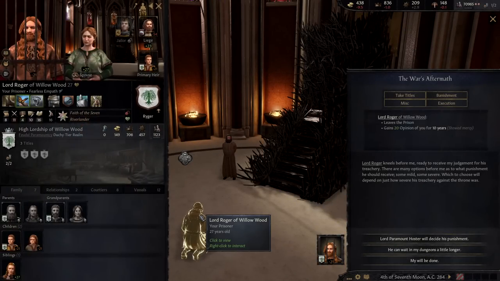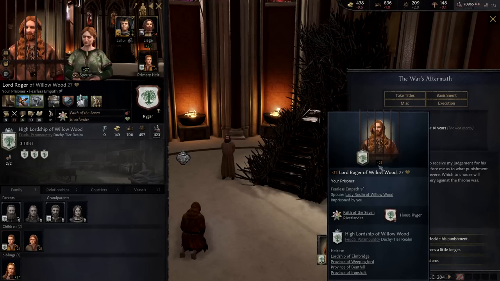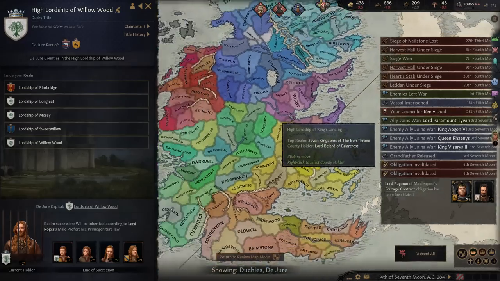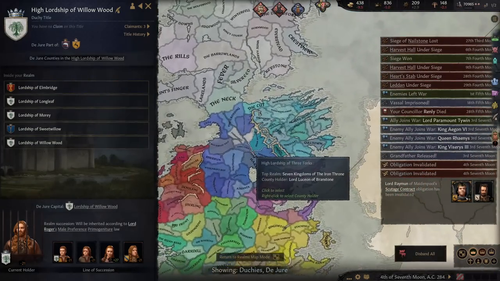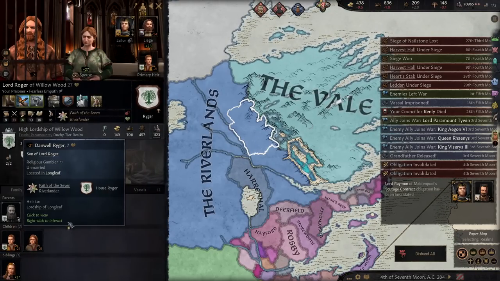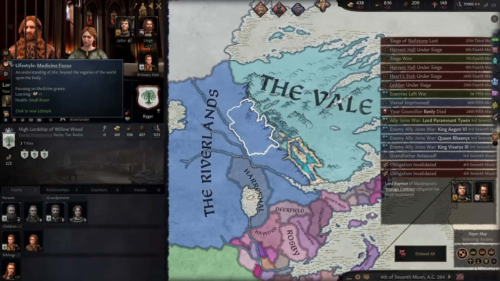Who are you? Roger. Roger kneels before me. Roger of Willowwood. What is the Willowwood? The Willowwood is up here. I don't really know what Roger did either, if I'm honest with you. He was in the Riverlands? Oh, okay. Can I see what happened before... Roger?